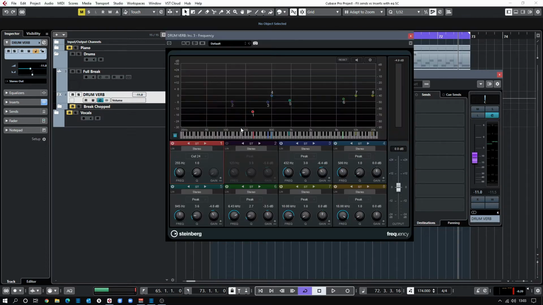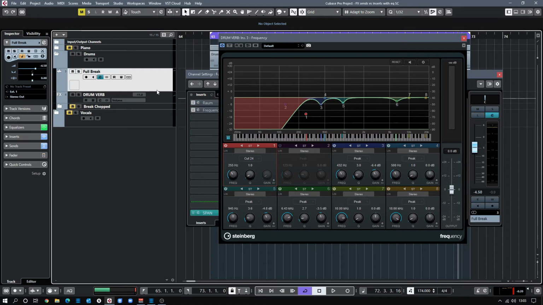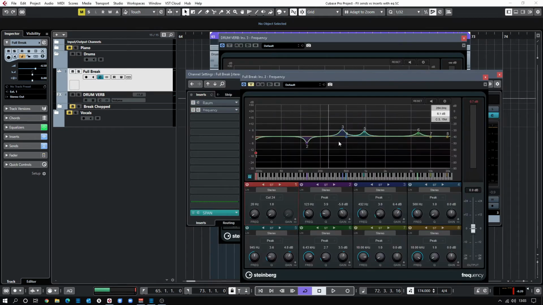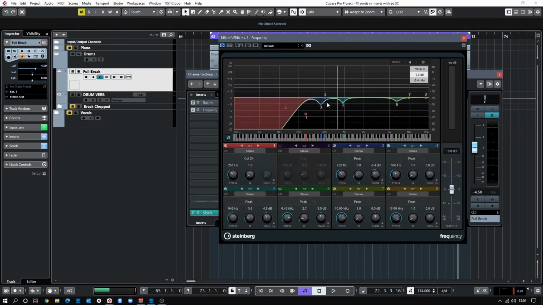Now what I've done is if I just open that up, this is a carbon copy of the EQ that I added there, where I just found all those resonances and those sounds within the drums that were the main body of the sound. Added it to there, and then I used the invert function to flip those and then cut them out. And what that's going to do is clean up the reverb signal, as well as a bit of a low cut that I've put on it, which I've put up to about 255. Again, you can go higher with that. That's up to you. These are things to tweak and adjust to taste, really.